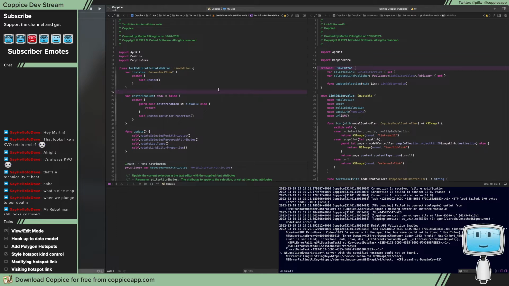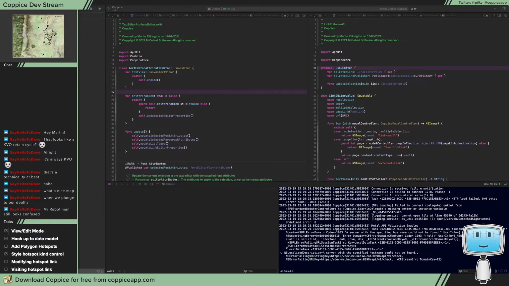One thing that I haven't actually done that I've just realised is I haven't read the release notes for Xcode, the latest version of Xcode. I'm now running 13.3, but I haven't read what exactly has changed in 13.3.